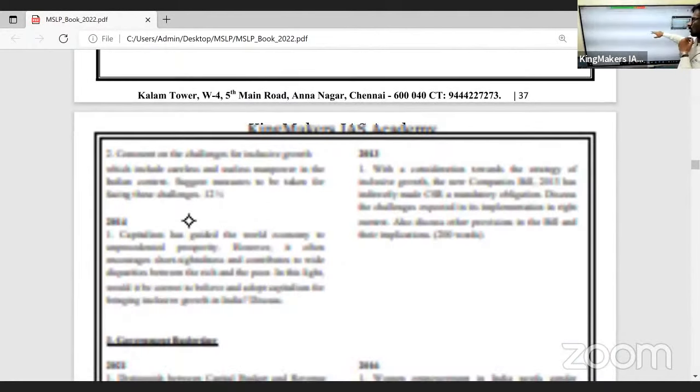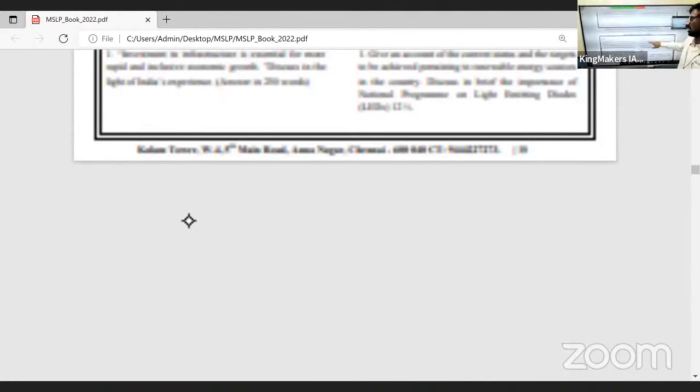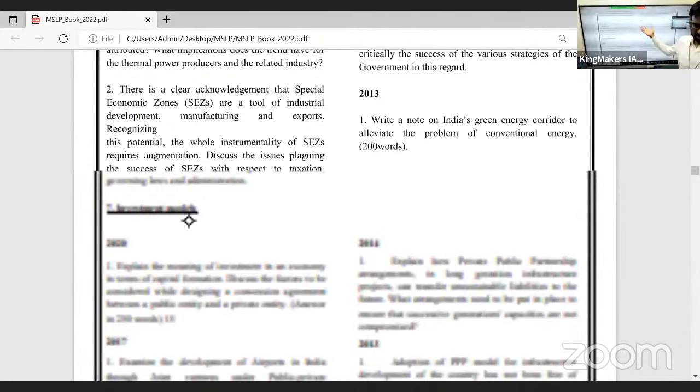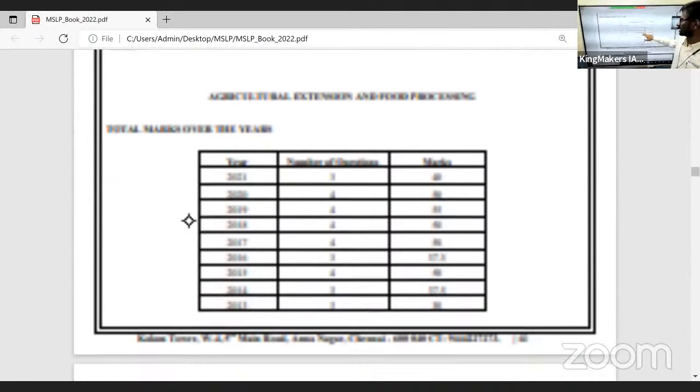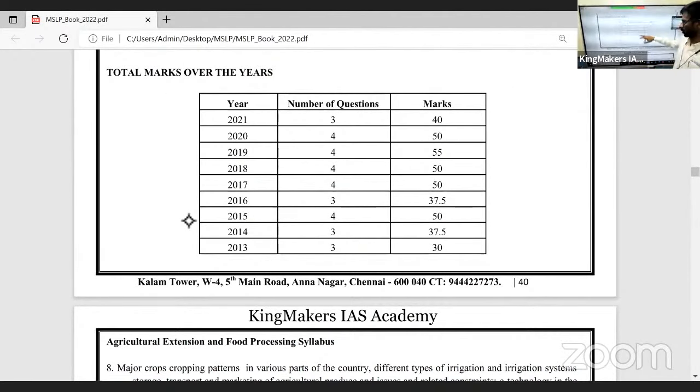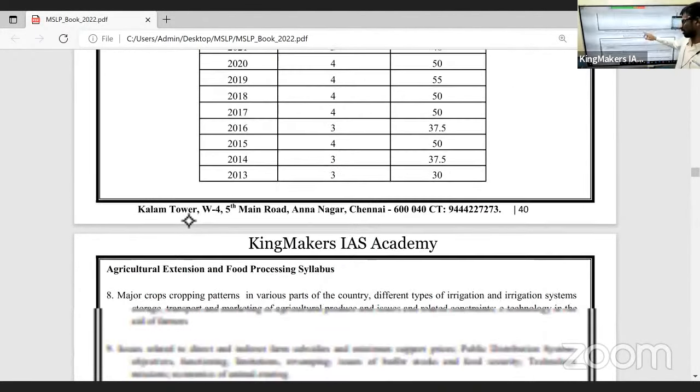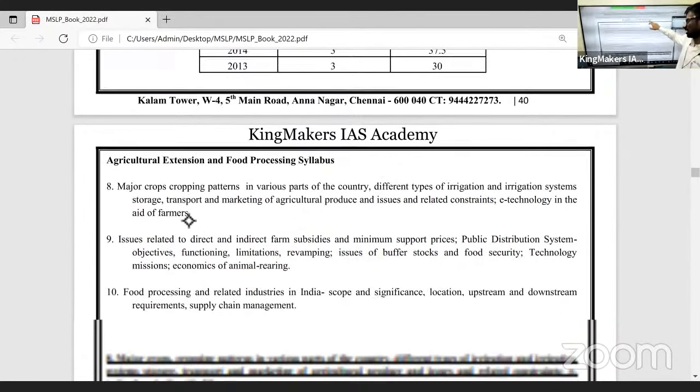So quickly I'll go to the next topics. Let's finish the 5 topics. All these we are going to discuss in the classes. All these questions will be discussed in the classes. Next we are going to the agriculture part. 3 or 4 questions alternatively are going to come. In this, almost all topics, the notes are ready.